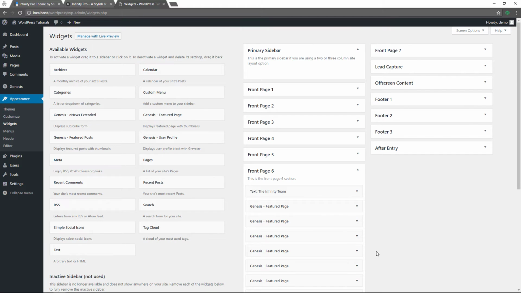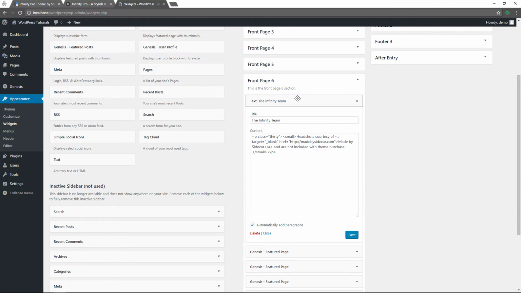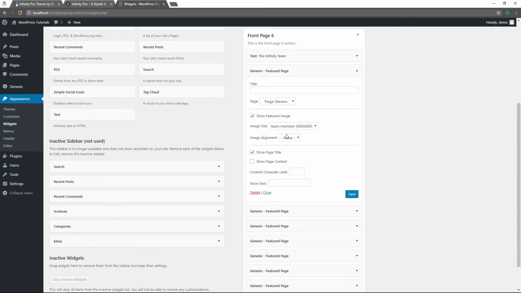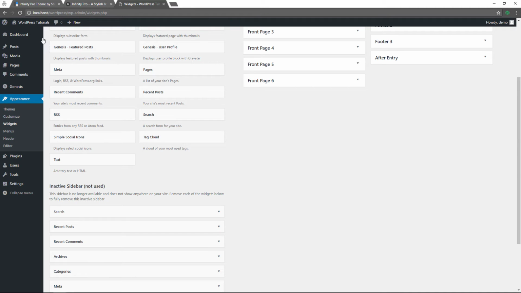Once we're done, we should have 8 Genesis featured page widgets for each team member, however many members you have on your team. And then we have this one text widget on top. Once you have that all configured, again, it should be show featured image 600 by 600, show page title. Then we'll go to the front page and let's see how it looks.